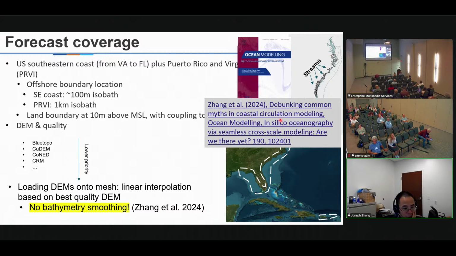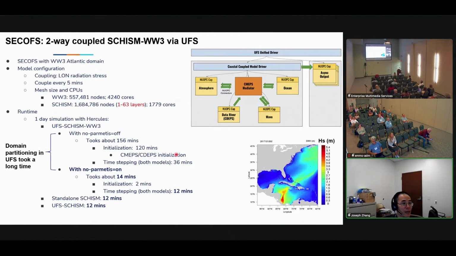So I think this paper really reviews and summarizes our philosophy very well. If you are interested in why we're doing this type of practice, why we do not use smooth bathymetry, and why bathymetry is so important as a first driver of coastal applications, I would encourage you to take a look at this paper. I think Dan, after me, will talk about the detail.